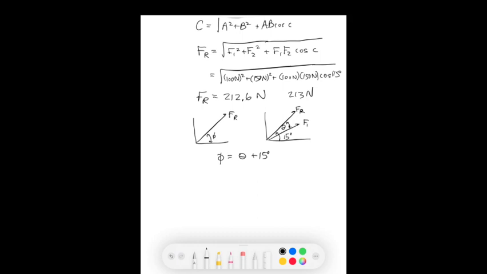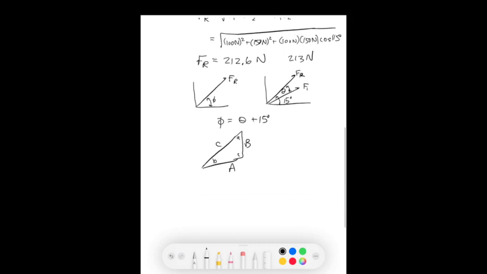Well, we can draw a triangle. Again, come back. I'm just going to draw a general triangle, right? B, A, C. We call this angle B, this angle C, angle A. So A is opposite to A, C opposite to C, B opposite to B. And we use now the law of sines. Okay, the law of sines. Law of sines says that B over sine of B is equal to C over sine of C.